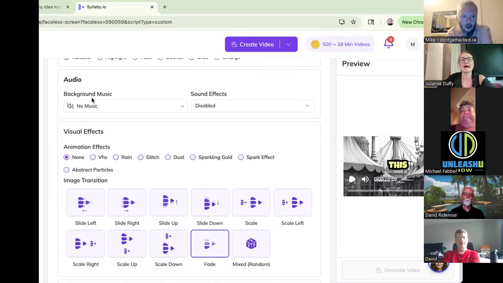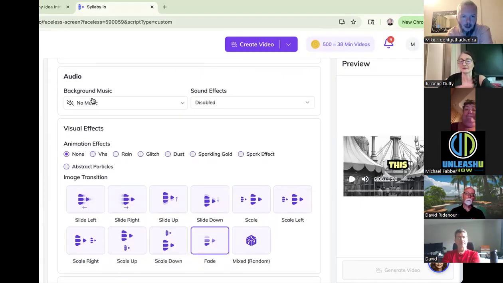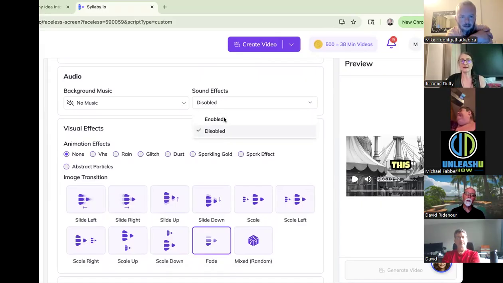This one was one that I didn't know about when I first started playing around with it. I was like, why do I have this sound? So if you don't go disable this, it's automatically enabled on this software, which is annoying. And what it does is there's a sound effect enabled.